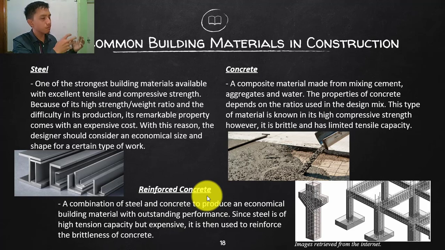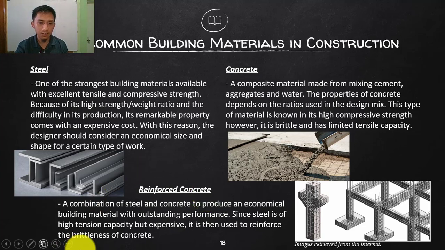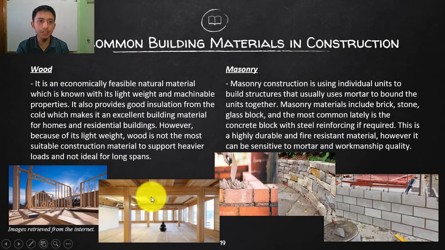But on columns and beams, especially on beams, because the beams will bend, there is a part of that beam that will be carrying tensile load. That is again discussed in your mechanics. So that's why we are going to reinforce that with steel to carry the tension. So that is the explanation of this one. Now, let's move on to the other commonly used type of material.